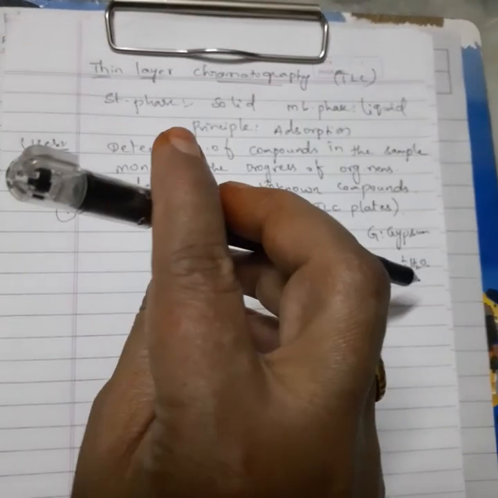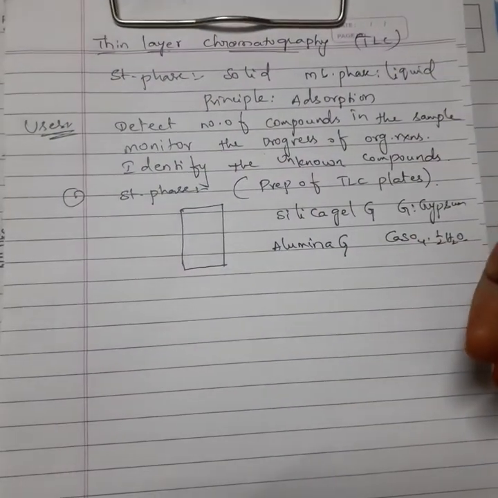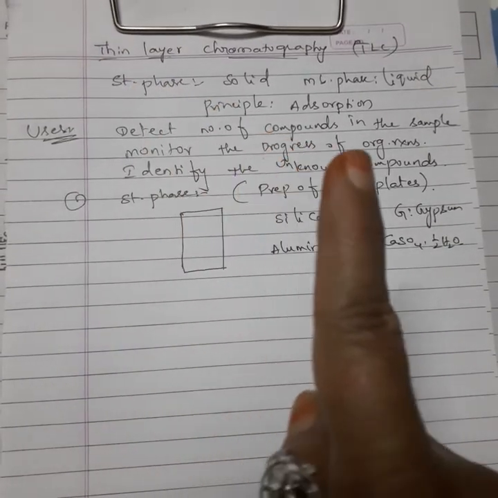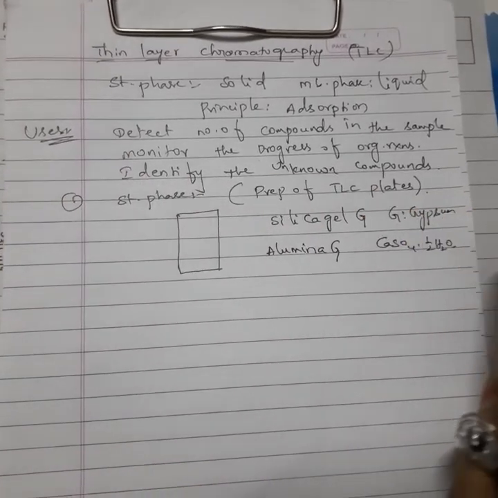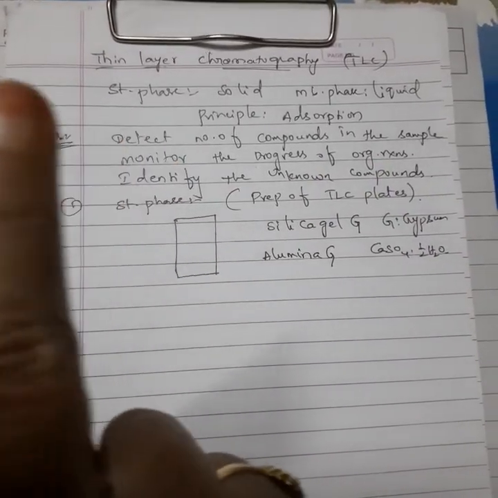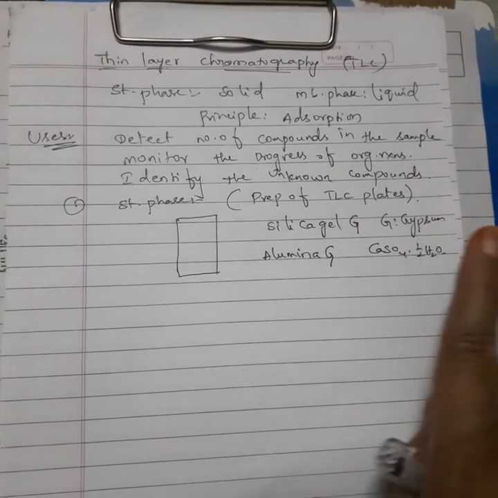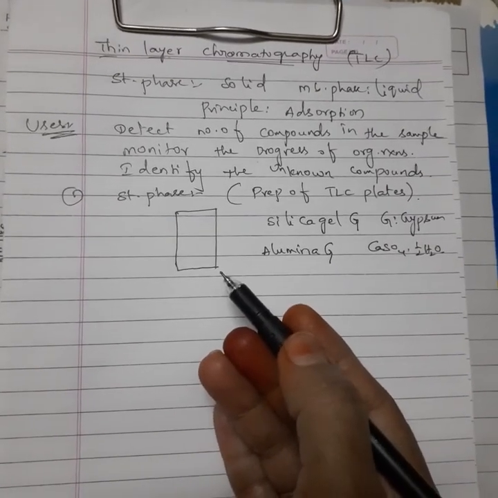So putting it here on the slide, and by using a special type of instrument you need to pour that, so that because the slide is there, the liquid will slowly run down. And again, by using some blade you need to just rub it so that there are no gaps. If any lumps are there, that also should be removed, so that this slurry will get smooth coverage on the top of this slide. And when you dry it for 5 to 10 minutes, it will dry up.